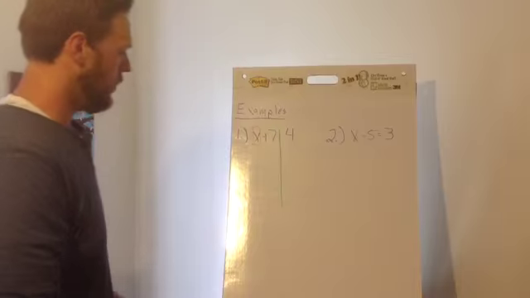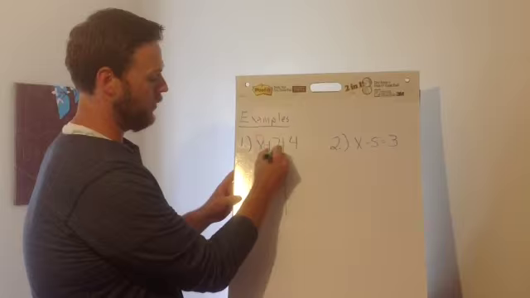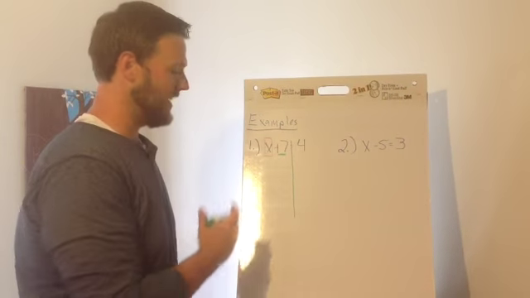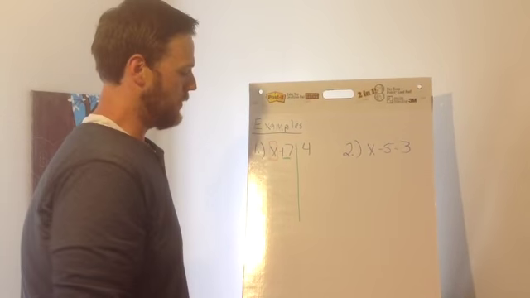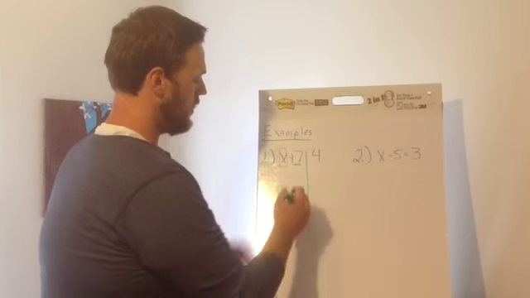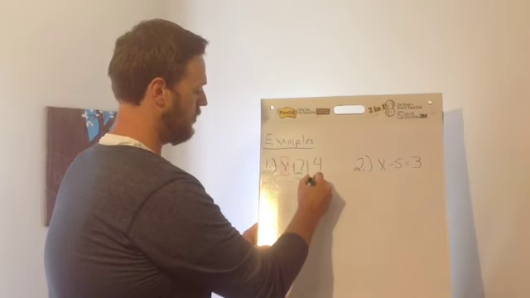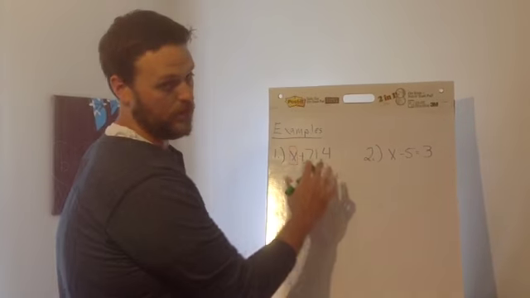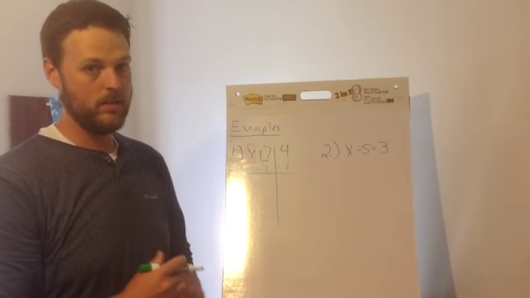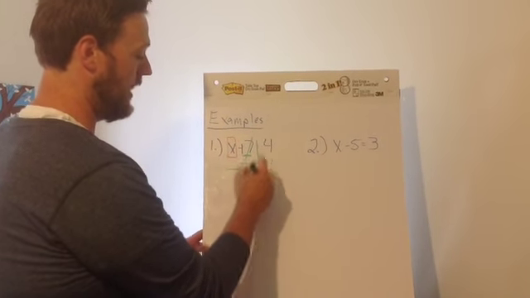So how do we do that? Well, first we have to recognize what we have with our x. And I have a plus 7 with my x. So, since I have a plus 7, to get rid of it, I have to do its inverse operation. So what we said, subtraction was the inverse of addition. So if I subtract 7 on both sides, now remember that's the golden rule, if I subtract 7 on this side, I subtract 7 on this side, what happens is 7 minus 7 is 0, so they just go away and leaves me with an x all by itself. And that was our goal.